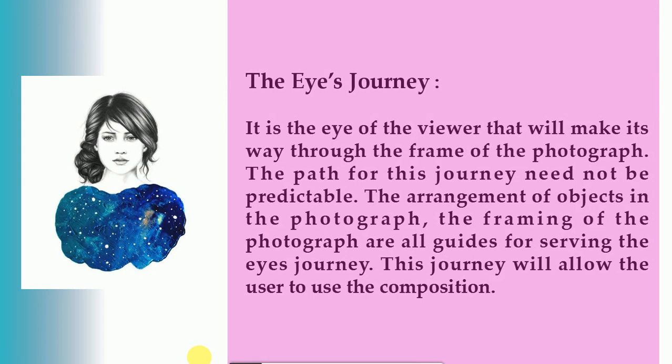The eye's journey. It is the eye of the viewer that will make its way through the frame of the photograph. The path for this journey need not be predictable. The arrangement of objects in the photograph and the framing of the photograph are all guides for serving the eye's journey. This journey will allow the user to use the composition.